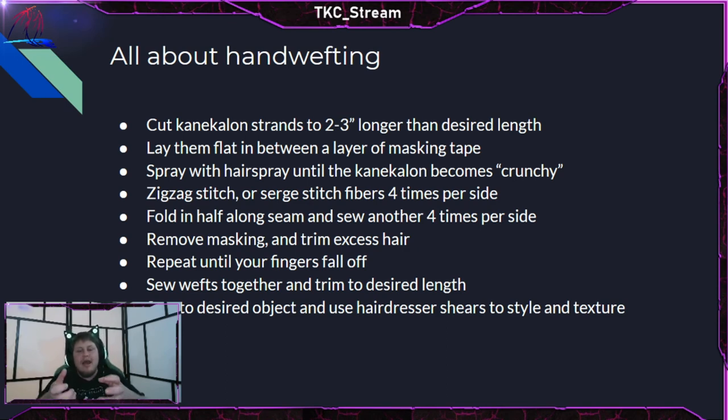This is to basically help get as many individual hairs to interlock. Because if you just had one stitch, you're missing all of these hairs, and they're all just going to pull through in the gaps in between. So you want to create as little space between the stitches as possible, so that as few hairs as possible escape through that gap.